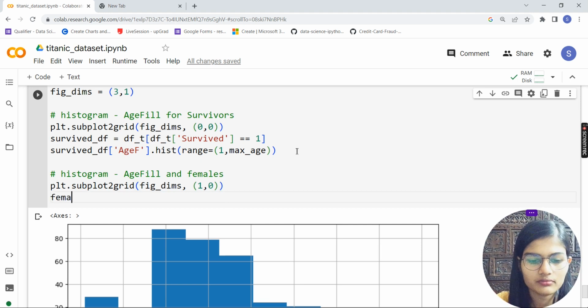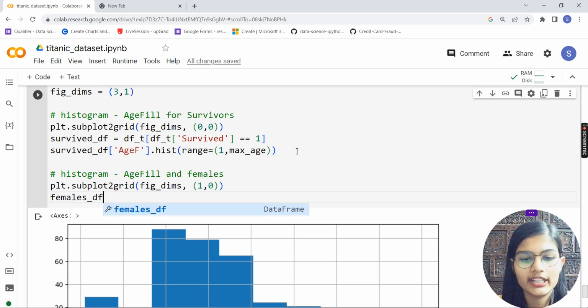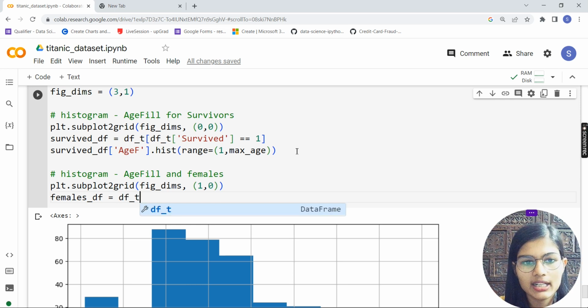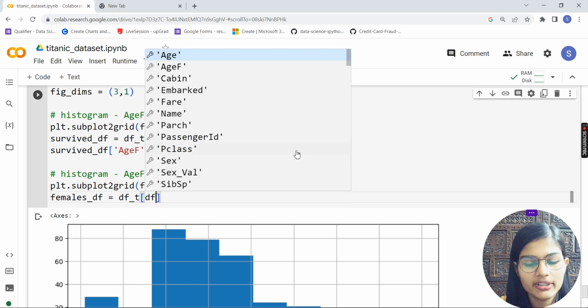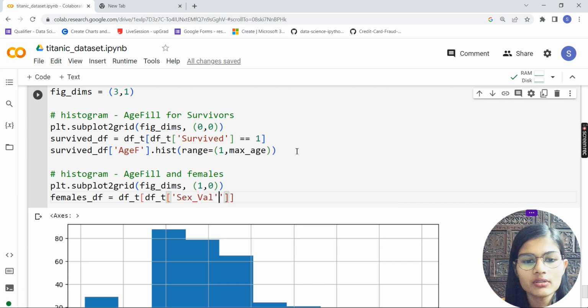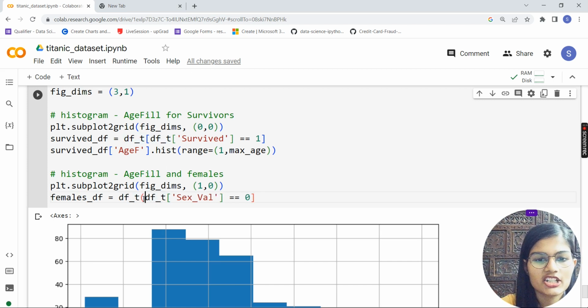Next is females underscore df, a new variable, equal to df underscore t, and in the bracket again df underscore t, and this time in the bracket we have a column, and we will set this equal to 0. This df will be in the small brackets, not in the large brackets.